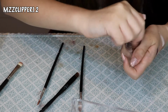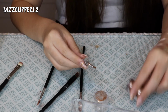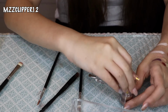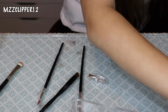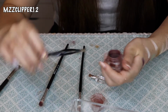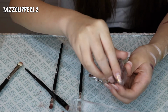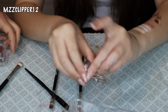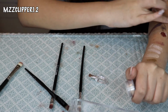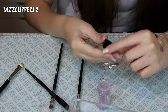This is an LA Colors one. We're gonna get rid of this. And these are Da Vinci. I'm gonna keep that one. We have an Ulta one. I'm gonna keep this one. A Wet n Wild loose pigment. I'm gonna keep that one.